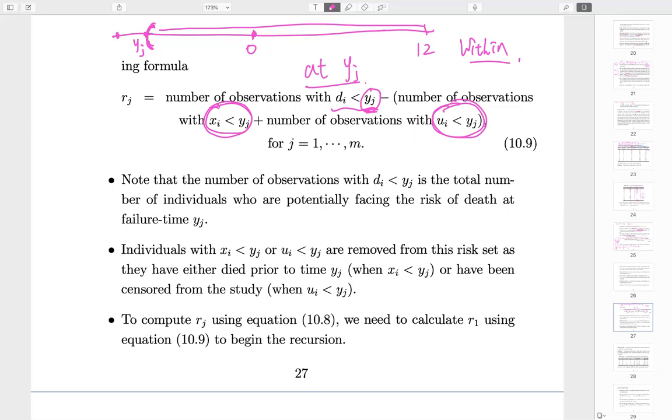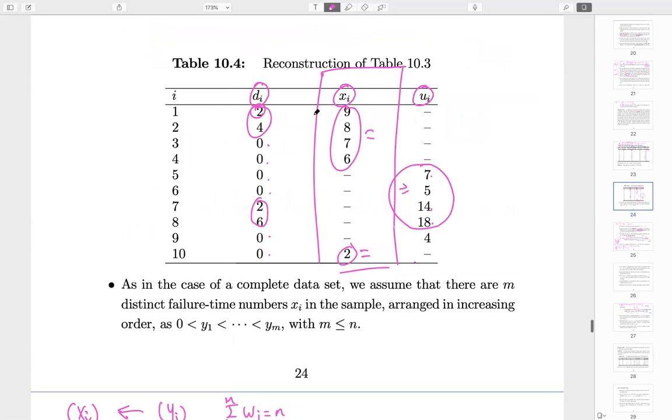Okay. Again, now let's use an example to better illustrate those two methods. The example actually comes from the previous case. It actually comes from this table. So the data comes from this table. Okay, we have 10 patients. So now let's do the analysis.